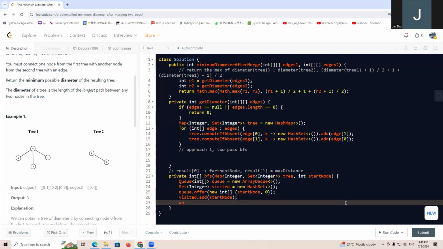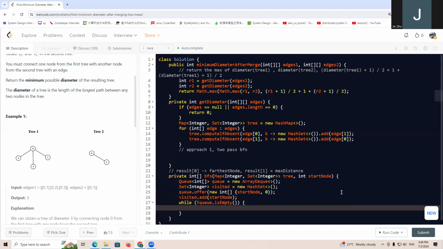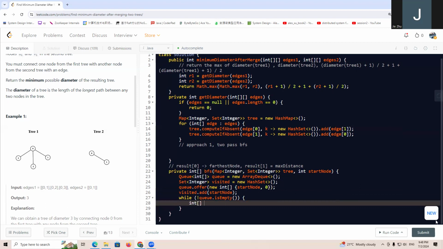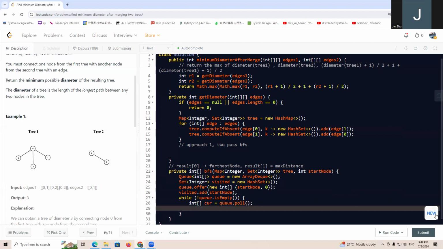And then we'll say while the queue is not empty, current equals queue.poll.